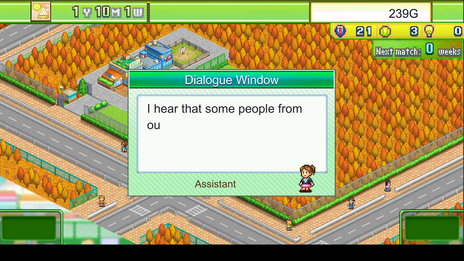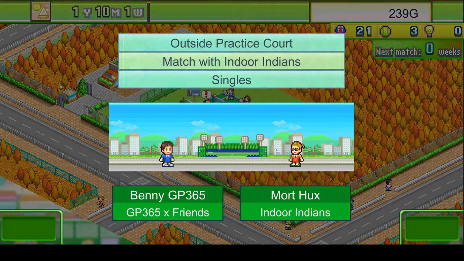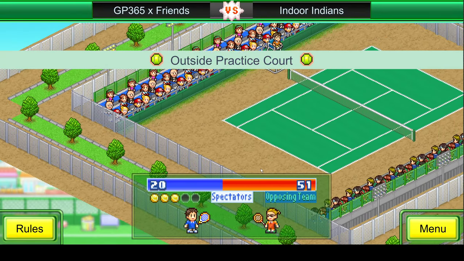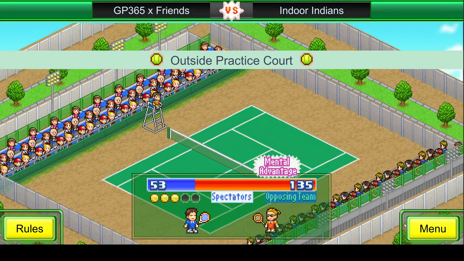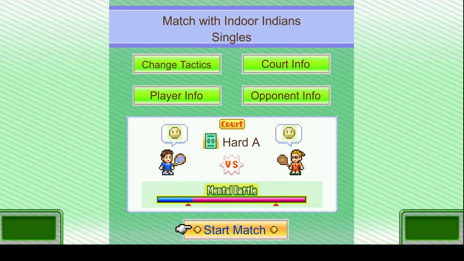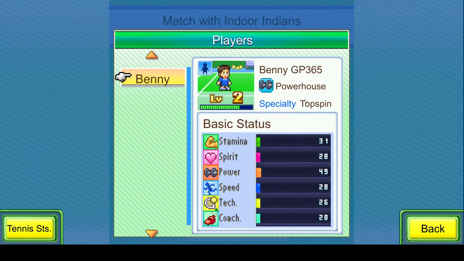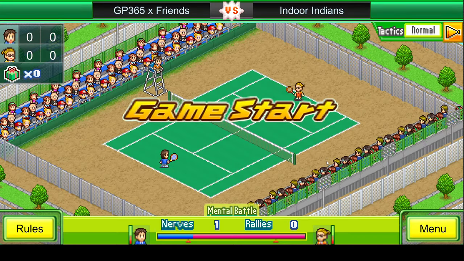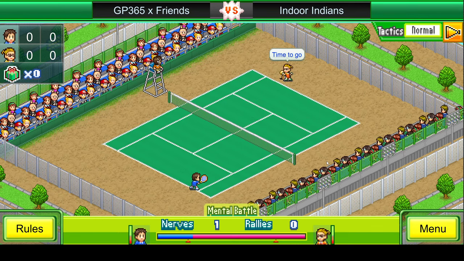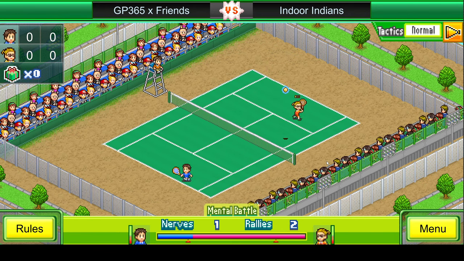But, okay. The match day has come. Play versus the Indoor Indians. Here we go. Versus Mort Hugs. As usual, the opposing team has a lot of spectators, many more than us. Opponent info level 4, and our player is only at level 2, but it doesn't matter. Most of the time, we win anyway, because this is how the game has decided. They want us to win, to progress, etc.